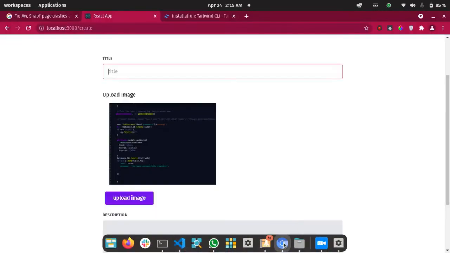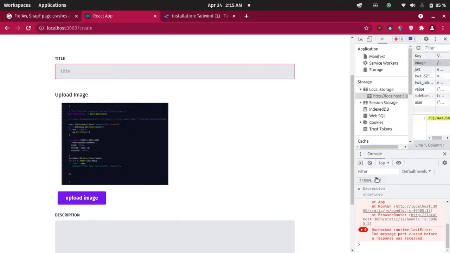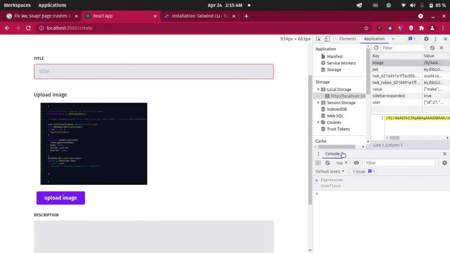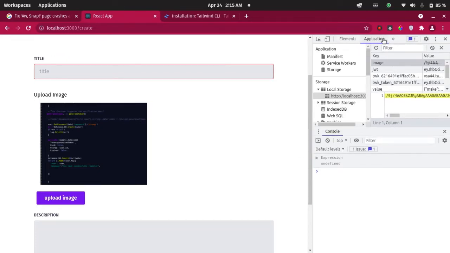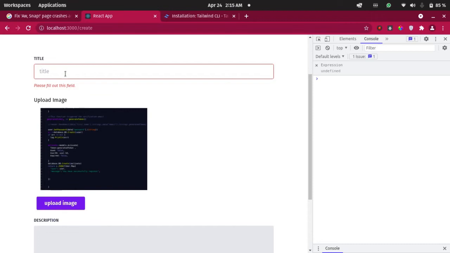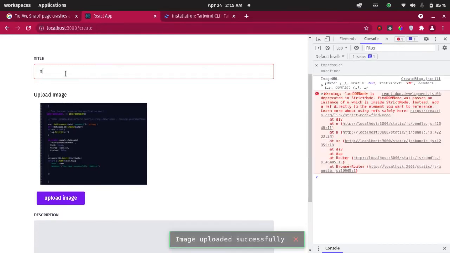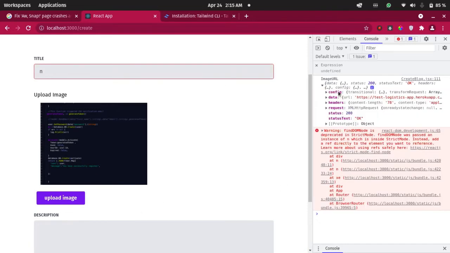So okay, now let's check the response. I have to open my console here. I have to clear this up, expand this, bring this up. Let me change this to console fully. Now if I hit on this upload image, you see what's going to happen. Oh, okay, it's saying I have to fill in these parts. Let me just fill in new posts. Okay, yeah, I won't get a response already. Forget about that error message. Yeah, image uploaded successfully.